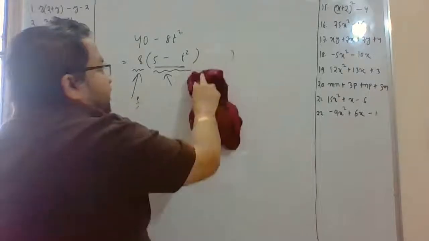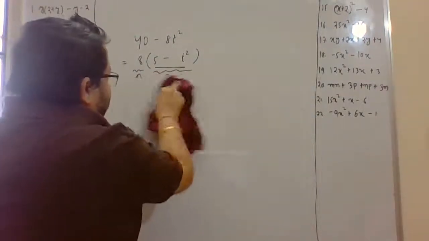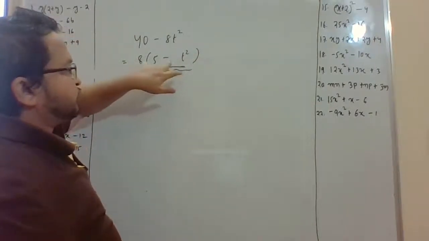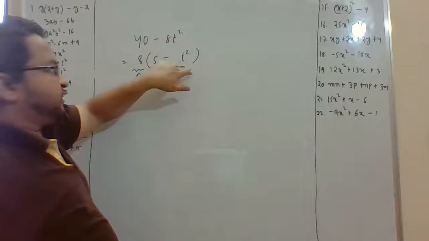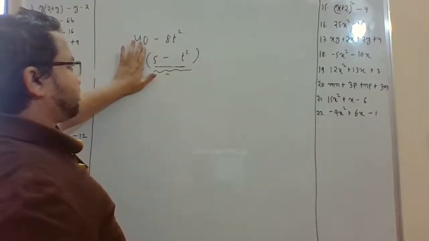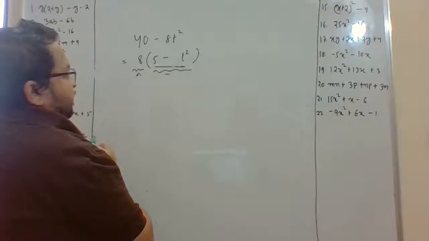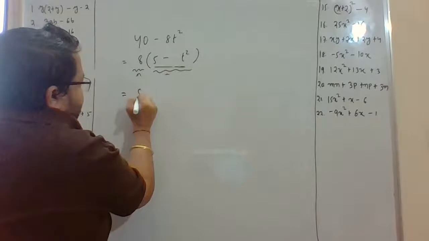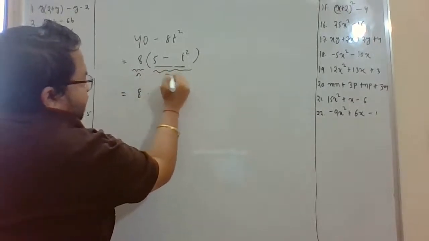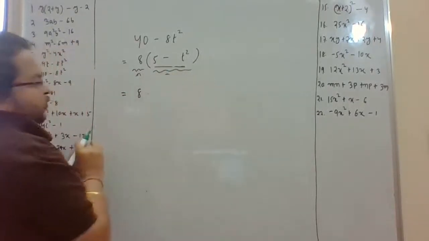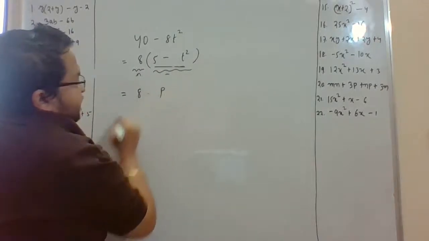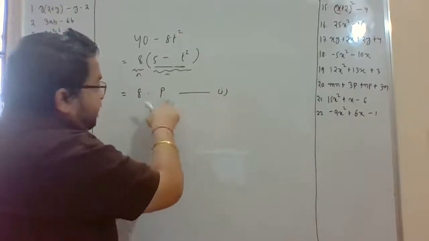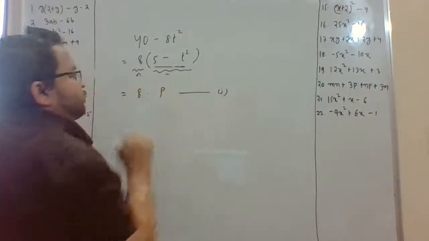However, if we do not stop here, right? And if you see, this term is already fully factorized. So now my aim is only to fully factorize this part. So I can assume as if this is not there, and I can just go ahead and factorize it. Okay. So I can do it like this. So this is nothing but, let's say, 8 into, let us give a name to this factor. So let us say 8 into p, and now here I'll leave it as equation 1. Now I will separately factorize p, and I put the value of p here.